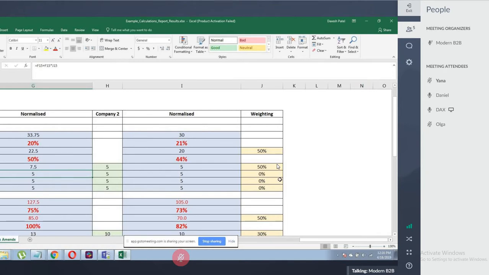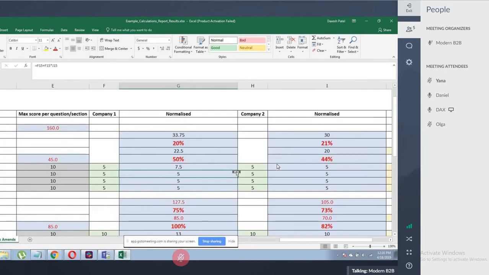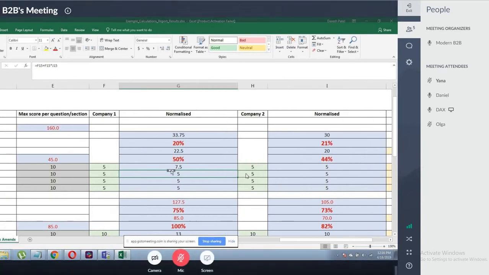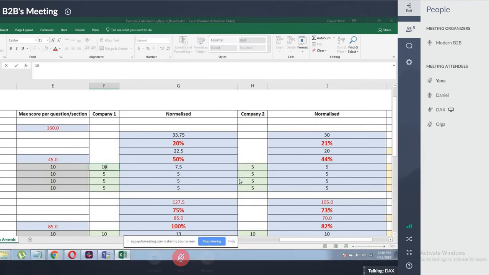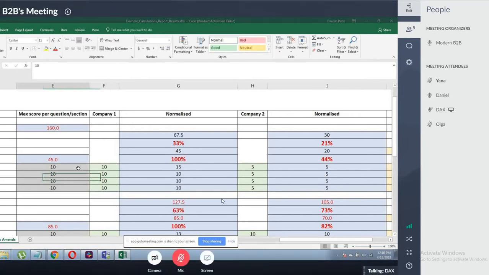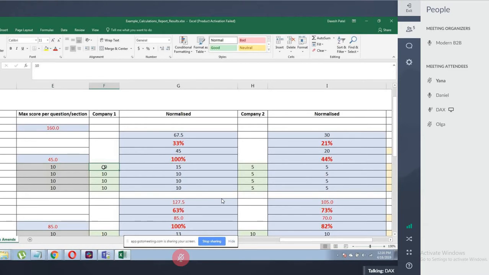So do we get to a point, if there are 3 sections or 3 groups, where it's clear that they all add up to 100% in the normalized version, so we can see what that journey looks like to the end report? Yeah, I mean, let's say, here the maximum point for this question is 10 and the user has selected 10.